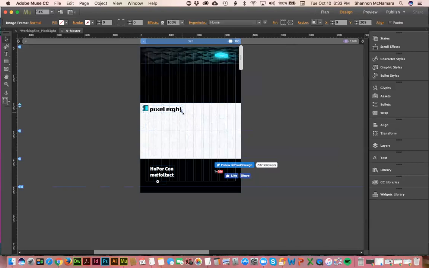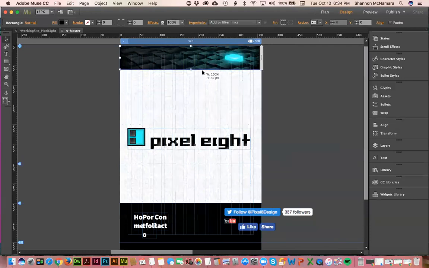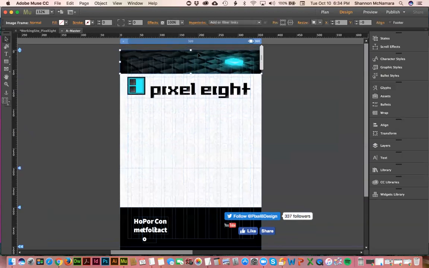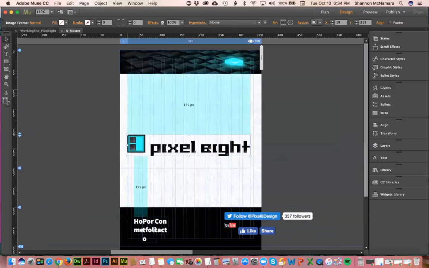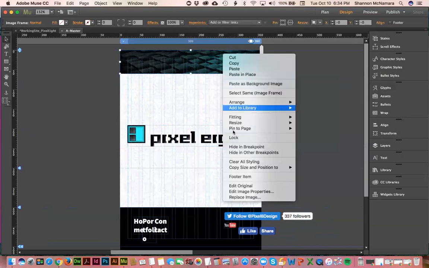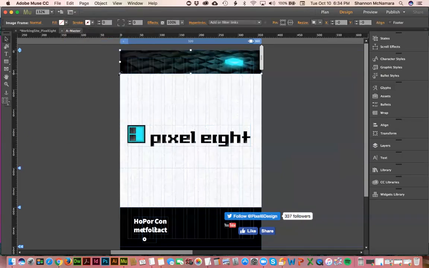So I'm going to make my logo bigger in this breakpoint, and I'm going to center it in my grid. I'm going to do all of these things like before I take care of dragging in that mobile menu. I'm going to close this up a bit. Bring this up here, and maybe I should expand this. I should probably expand this. Bring this down here. So I'm going to copy this image, and then I'm going to hide the original image in this breakpoint and do an edit, paste in place, and I'm going to expand it a little bit bigger.